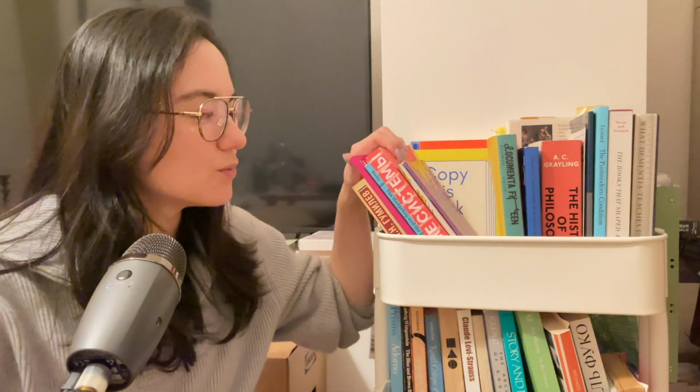So yeah, what you're going to see is basically books that I either haven't read, so they're on my TBR, or purchased books, or books I purchased for reference. So yes, I do have a lot of reference books. These are for my research or maybe for my future videos. For example, whenever I make videos about art, I always pick them up and search for something that I need for the video, maybe some artwork or artists.